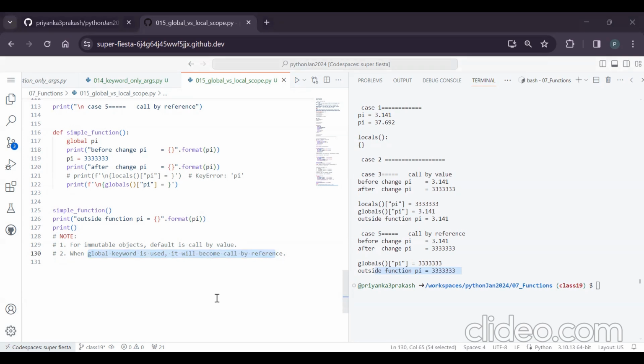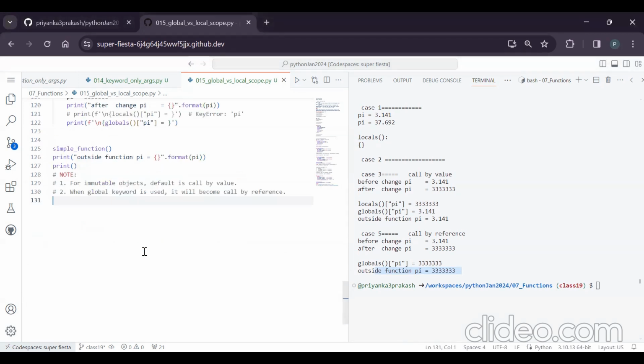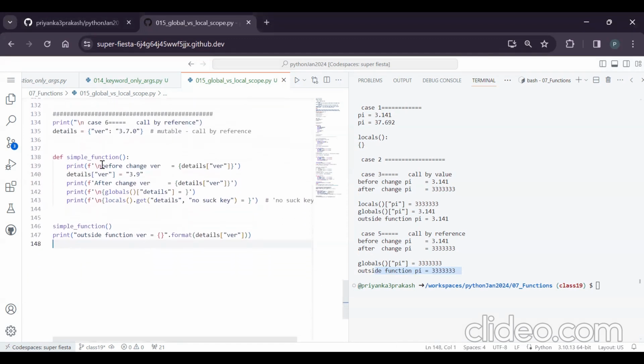In summary, now I want to use the same things for different data types. Say this time I want to go for a dictionary. Till now we have gone for immutables, right? Let's go for mutable objects. Mutable objects means I define a dictionary where version equals 3.16 something. And within this, I want to change it to 3.12. So before the change, what is it? After that, I am changing to 3.12 and printing.